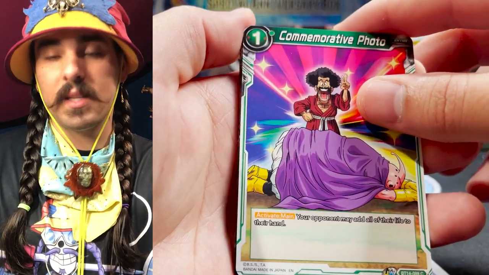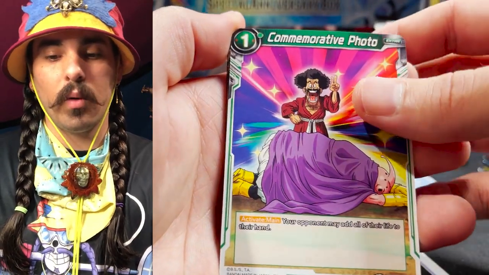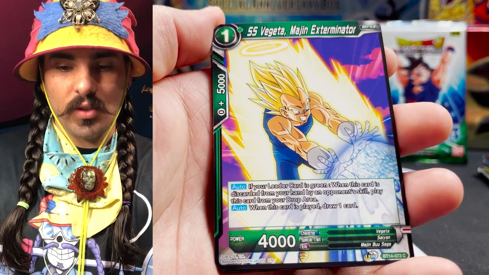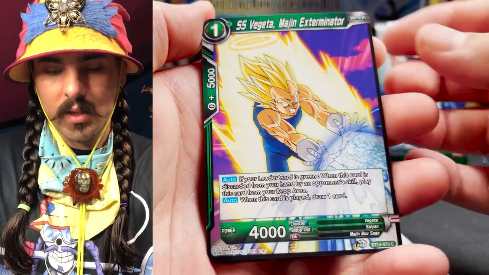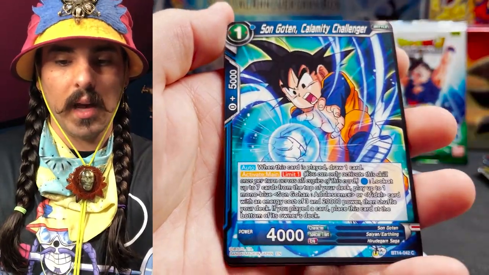I'm definitely going to be running a playset in every deck of this that I play. Even if I'm not running green, I can charge one and then play one when I want to. SS Vegeta, Majin Exterminator. This is cool because this card answers hand destruction. I'm not a huge fan of hand destruction, so I like that there are counters to it now.